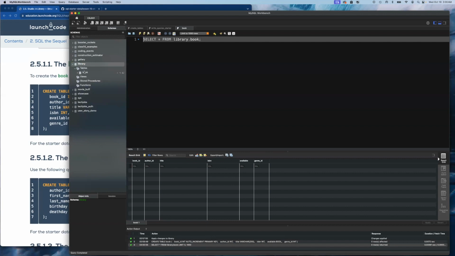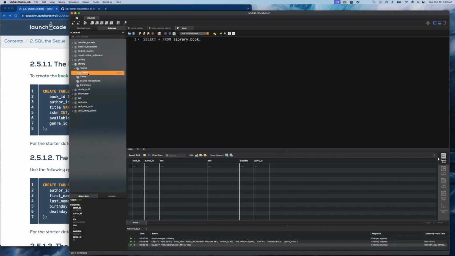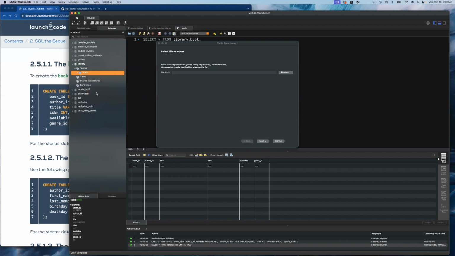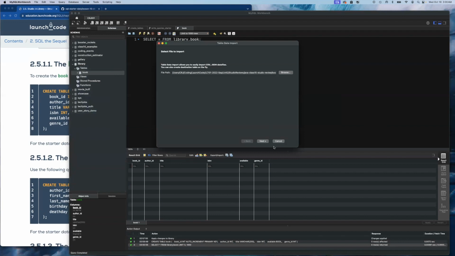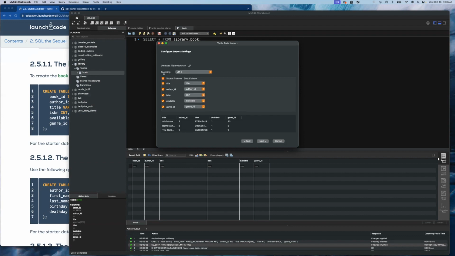So now we can come over here to the name of the table, just right click and say table data import wizard, and then go to browse. And then we're going to find the books.csv file and say next. And we're just going to use the existing table library.book. This is the one that we right clicked on, so it automatically assumes that's the one you want. And then we can just double check to make sure that all of the columns match up.